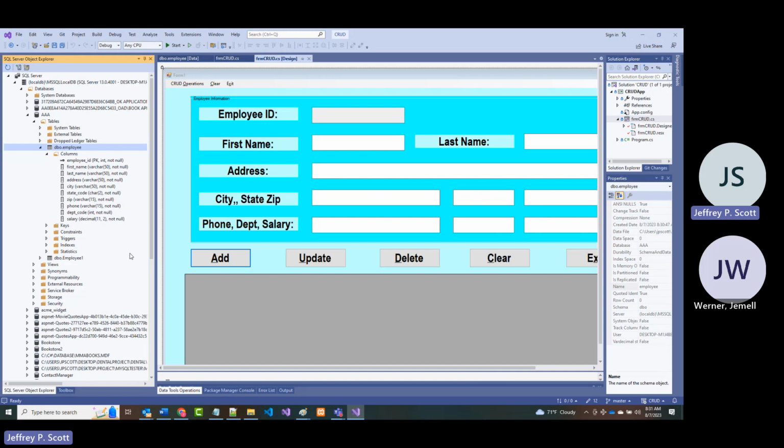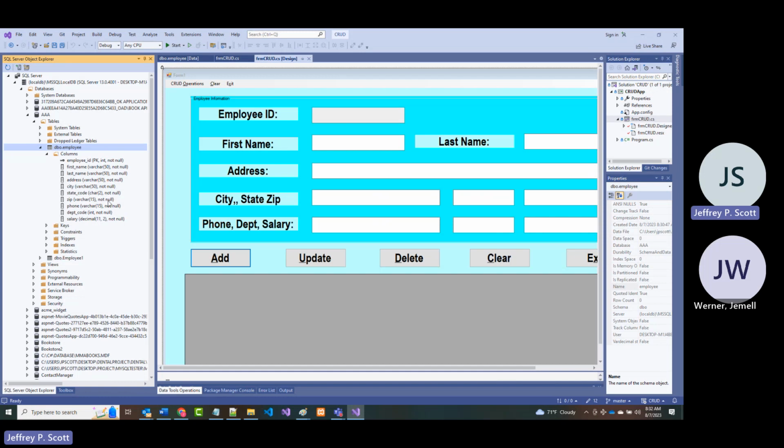It shows you that the zip code and phone number are variable length up to 15 characters. None of these can be null. The department code is an integer that can't be null, and the salary is a decimal, a maximum of 11 total digits, 2 of which must come after the decimal point.